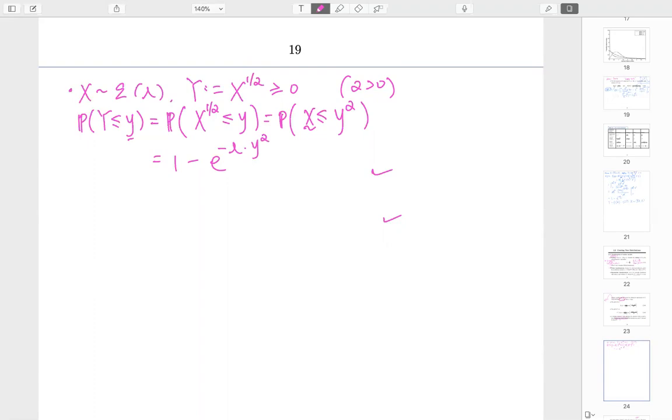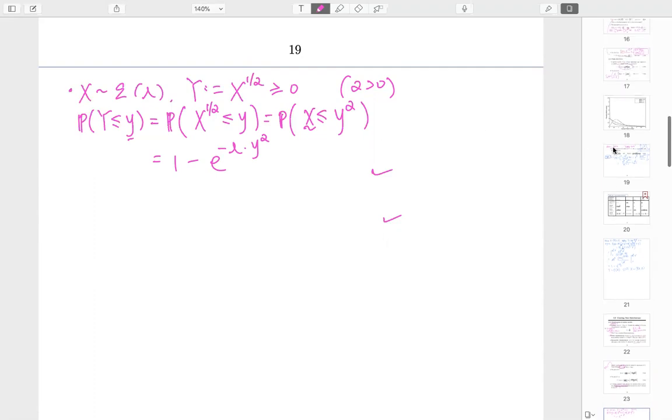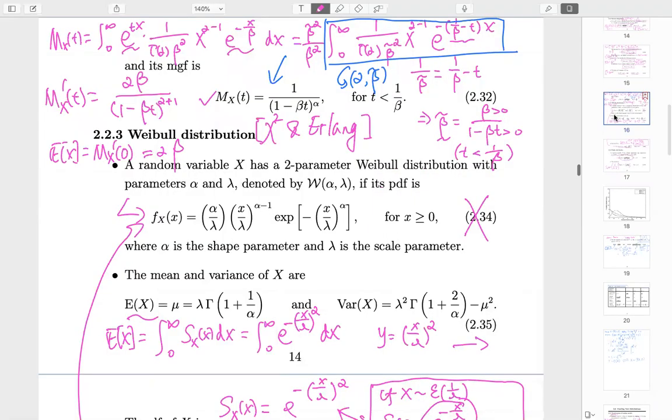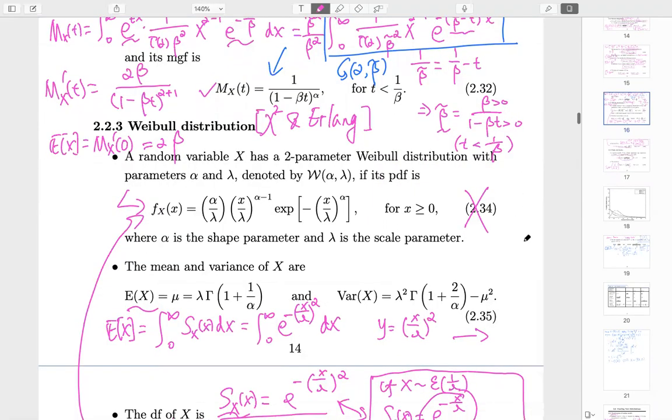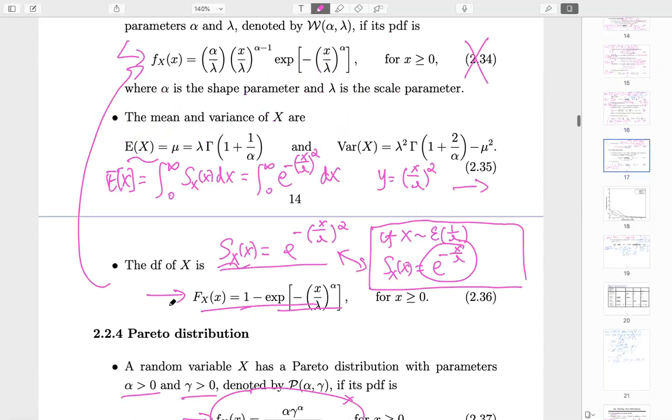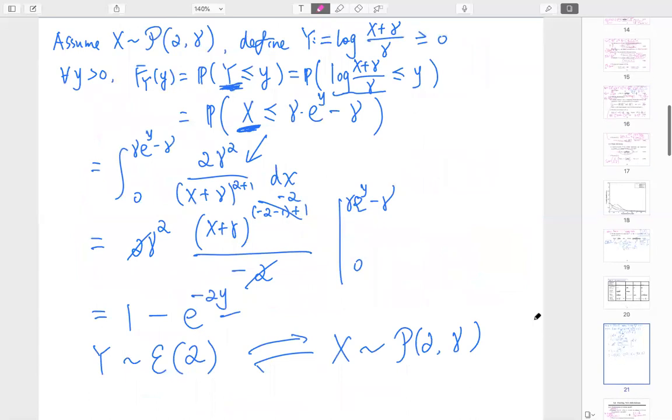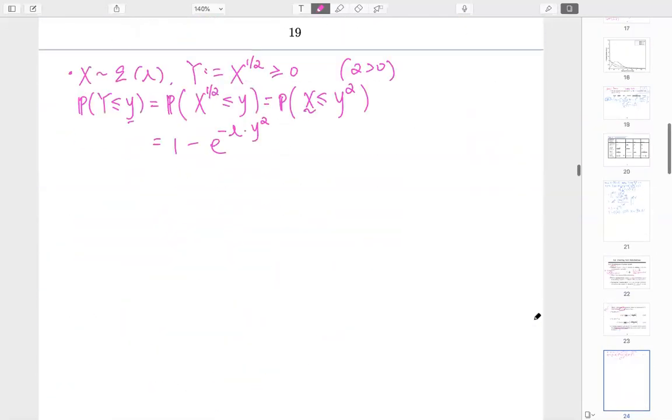This is very close to the CDF of a Weibull. If you forgot, let's go back and take a look at the CDF. This is the CDF of a Weibull. See, this lambda is inside the power term, so the entire thing is taken to the alpha's power. If you compare to what we have, it's close but not the same.